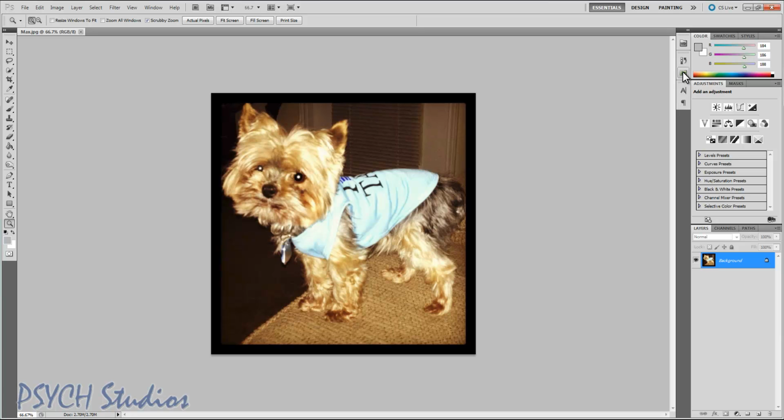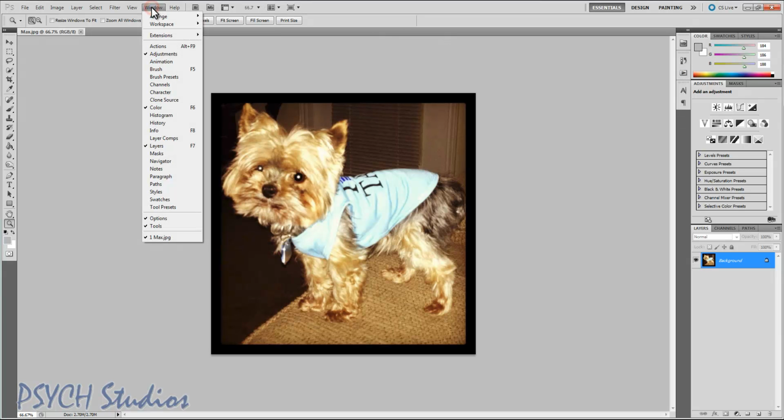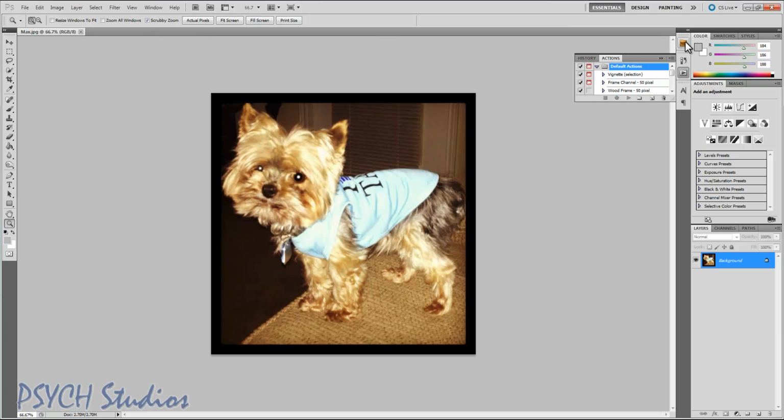If you can't use that for whatever reason, your F9 key or Alt key doesn't work, no problem. We're going to go up here to Window, go down to Actions, and as you see, it pops out. This is our Actions menu, and I'm just going to bring it down a little bit. You may see something like this. This is the default Photoshop actions. This is called an action set, and these are different actions inside the set. We're just going to collapse that, so we don't see that anymore.